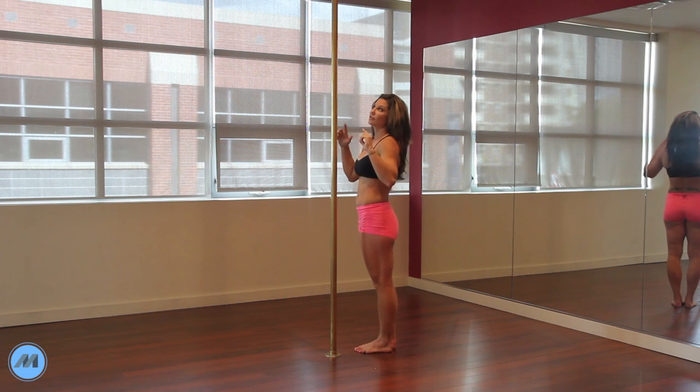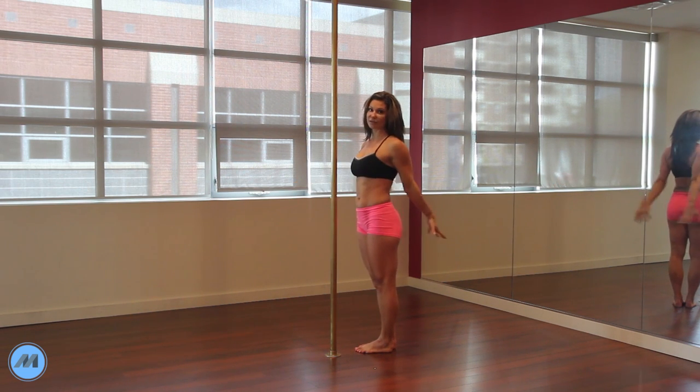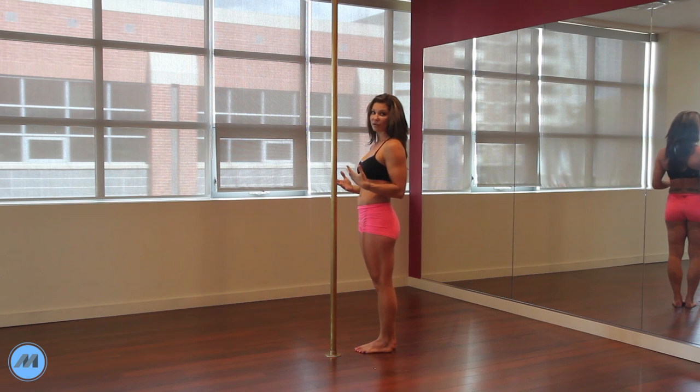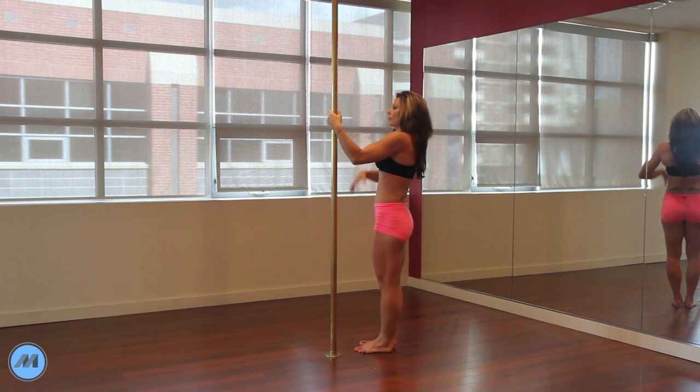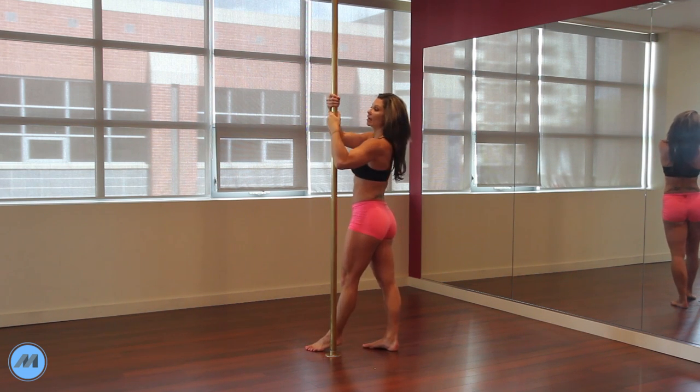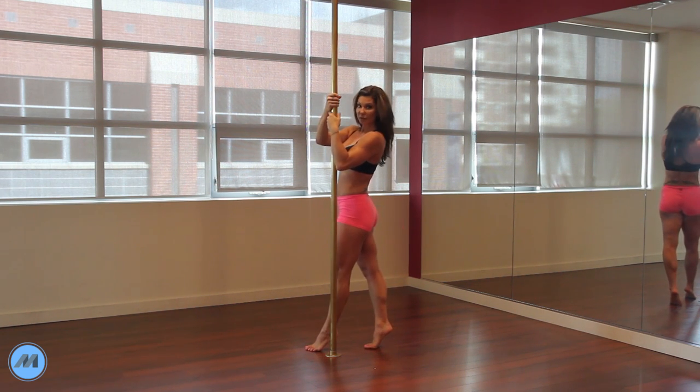If you're ready to do this from a standing position, I would suggest using a mat or some pillows or someone to help spot you if you're new to this, just so you don't hurt yourself. But what you're going to do is stand fairly close to the pole. You're going to have your outside hand high, and you want it in line with eye level. So that's your top hand, your outside hand.